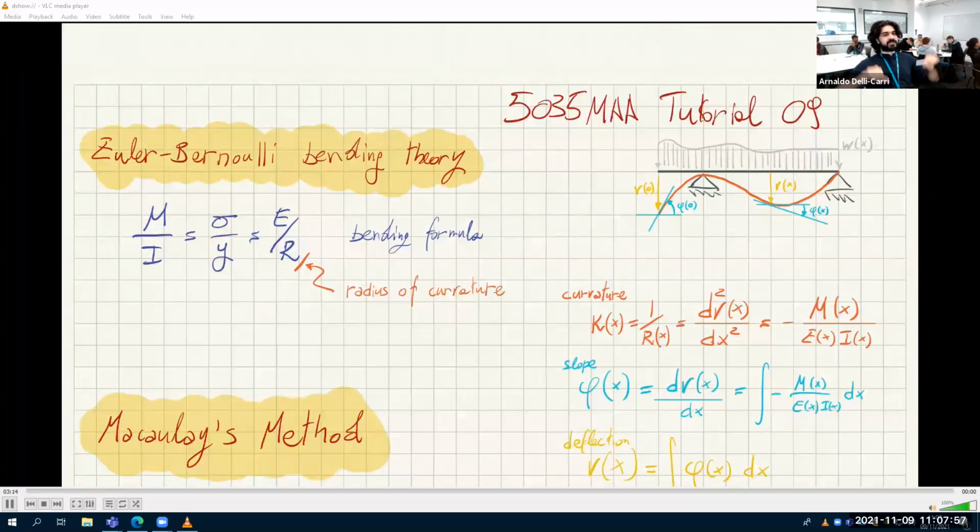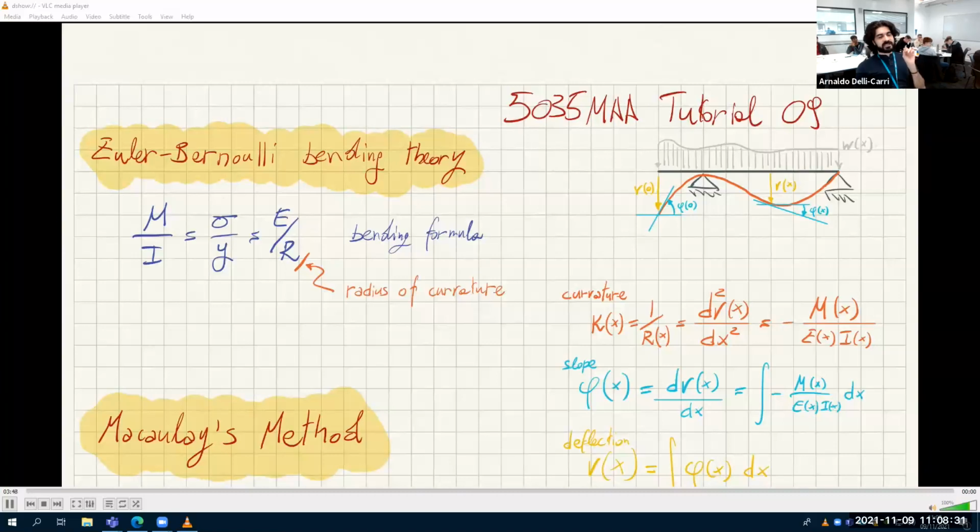Now, when you bend something, you are curving it. You agree with me? Possibly, yes. When you curve anything, it possesses curvature. Now, curvature, I know it looks trivial, but it's not, because curvature is a mathematical concept that assigns a very specific quantity to any point of the deformed shape of the beam in this case. So for any curve, you can assign a radius of curvature and the curvature itself.